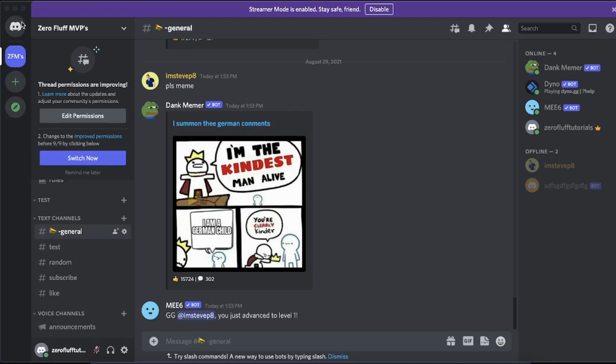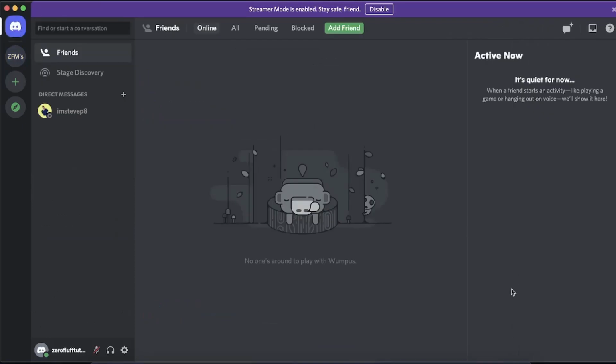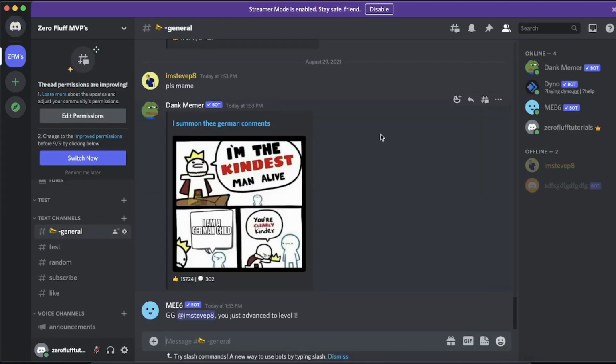So the first thing you want to do when you log into Discord, you might be on the screen right here, just go into the server that you want to copy. Now, if you want to copy someone else's server, I will be doing a separate video on that, but this will be how to copy your server so you can quickly get a template and then use it.